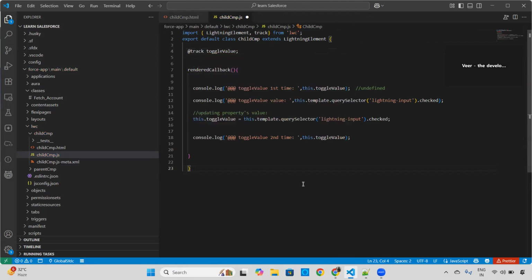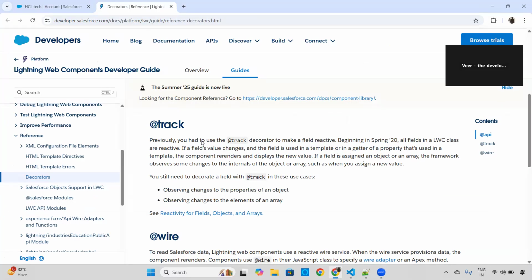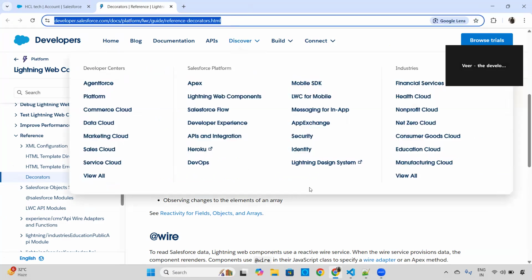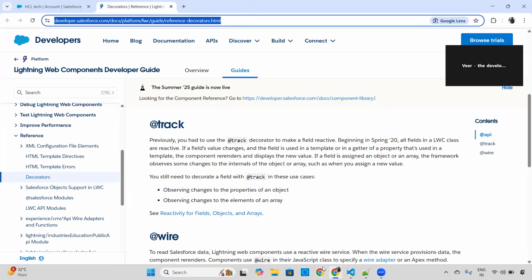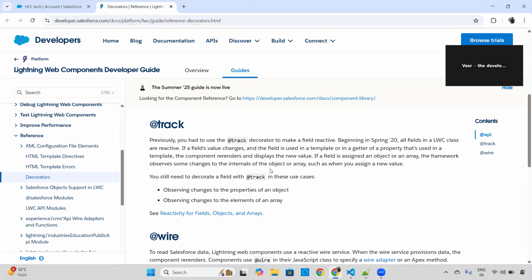I want to answer that track is not a solution, because if you refer to the Salesforce documentation, I will put this link in the description of the lecture, you see here that properties are reactive by default.